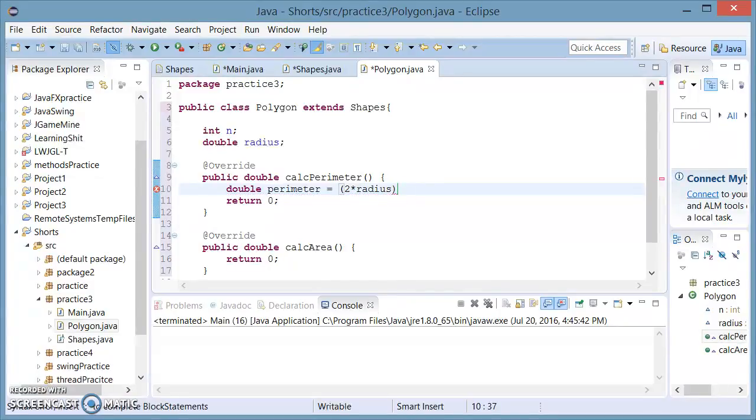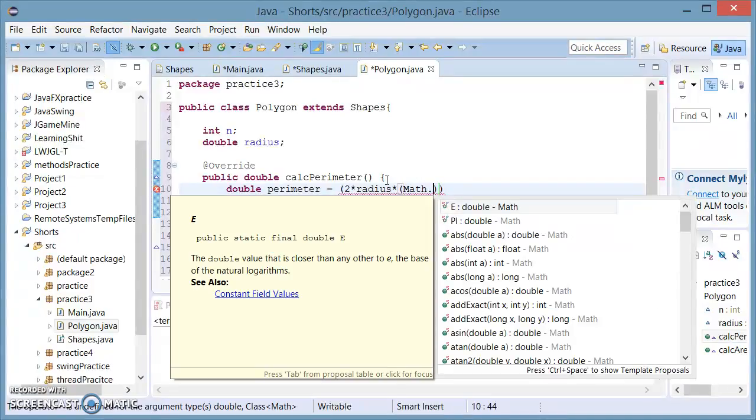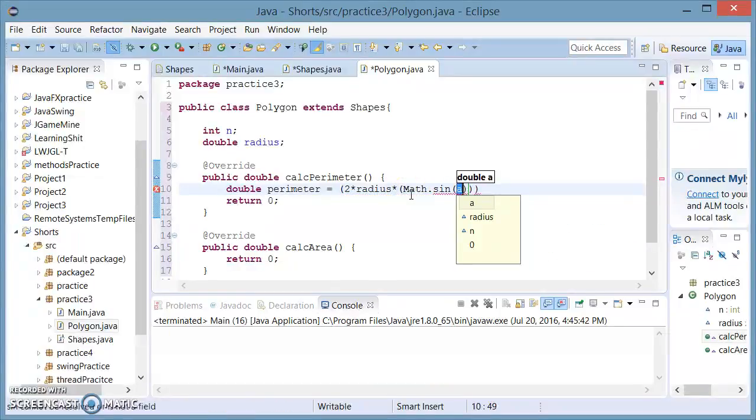And this equation is calculating the base of each triangle which a polygon is composed of, and then it's going to multiply that base by the amount of sides the polygon has. So I'm going to use the sine, Math.sin, and I know that sine works in radians.